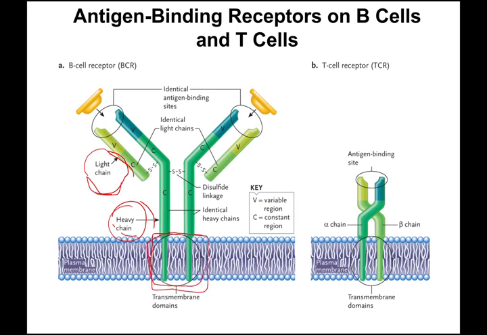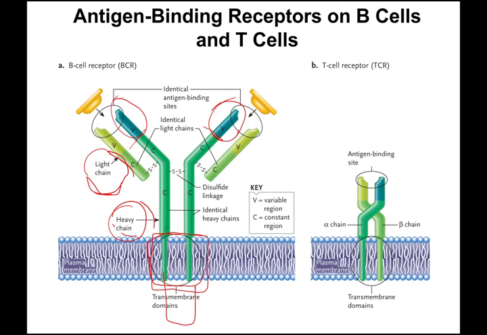That's what anchors this receptor to the membrane. It has actually a domain this side as well. And then it has a constant region here. This is the same in all B cells, okay? And then it has a variable region here at the end. When it comes to the light chain, you have two of them identical to each other.